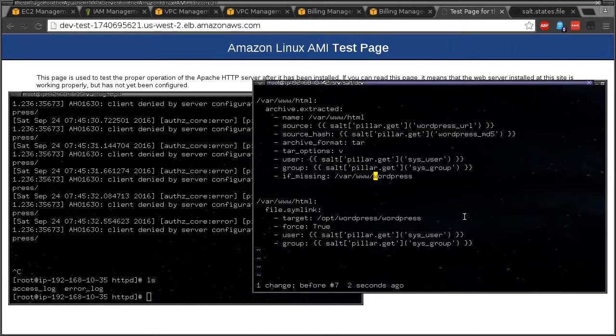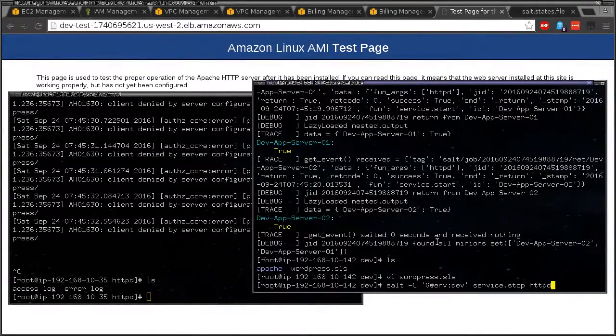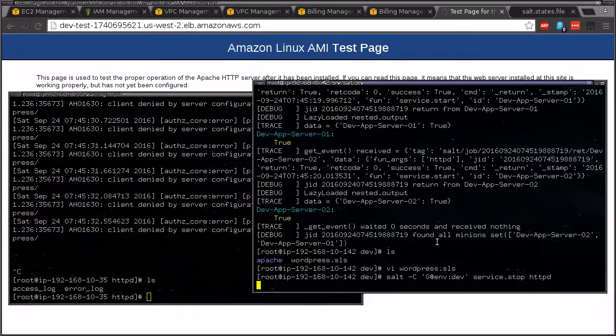Oh, that's not gonna work. HTML/index. Maybe. We'll try that. Now this piece can go away for now. So we're gonna stop that again.